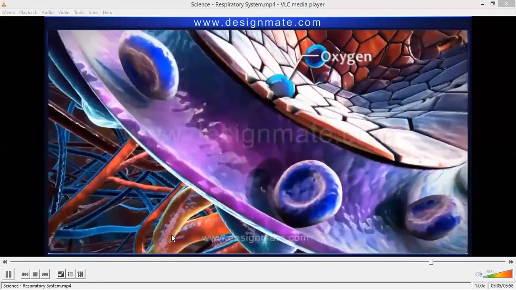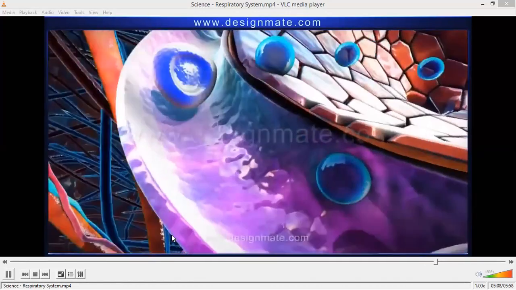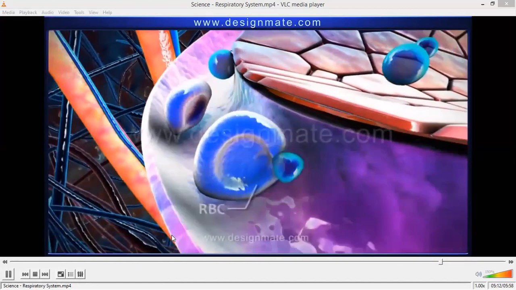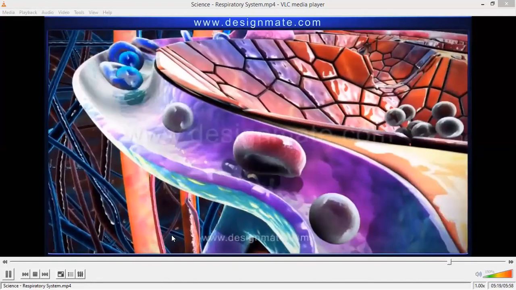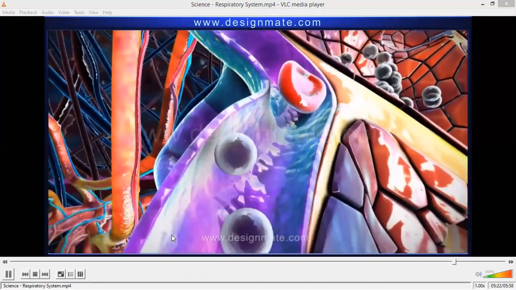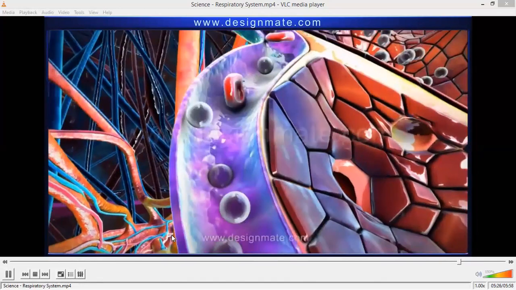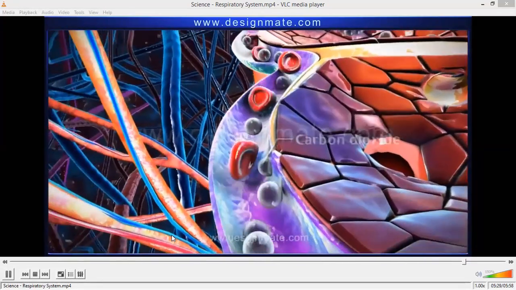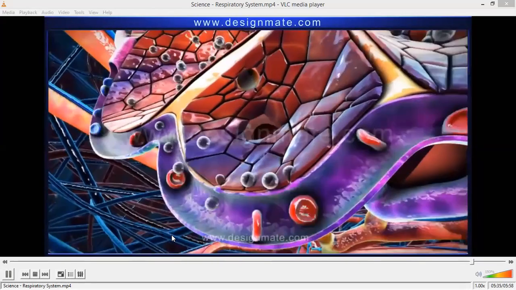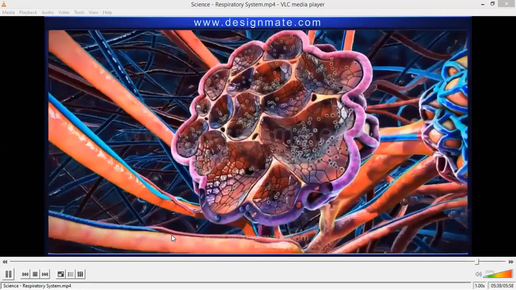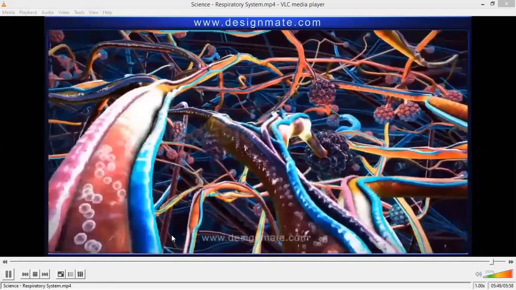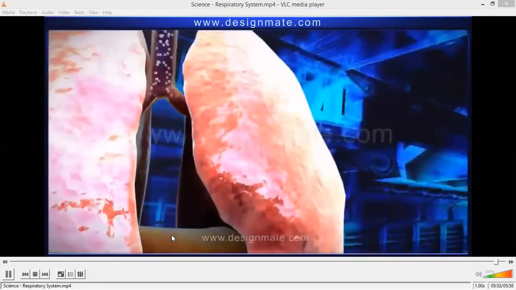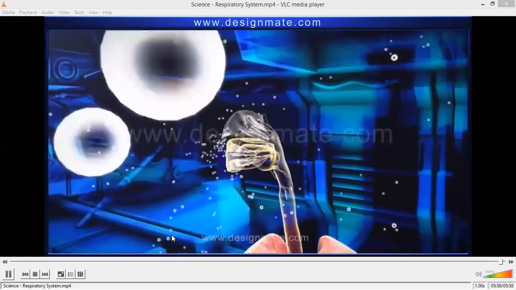As blood flows through the capillaries, the oxygen molecules from the alveolus diffuse into the capillary. This causes oxygenation of the RBCs. The carbon dioxide molecules are released into the alveolus. They are collected in the alveolar chamber, and then from the alveolus, it travels through the bronchioles into the bronchus, which finally reaches the trachea and is breathed out through the nostrils.